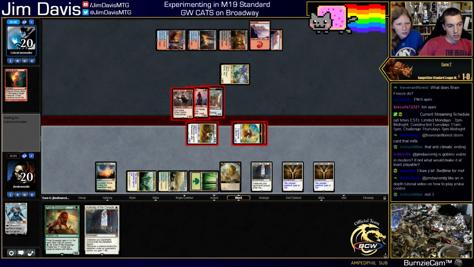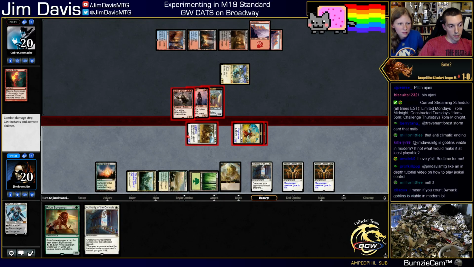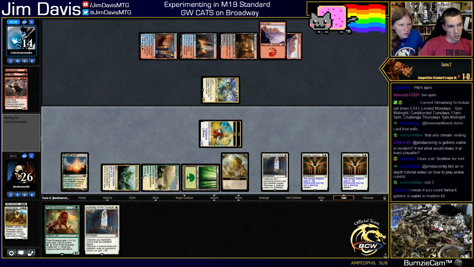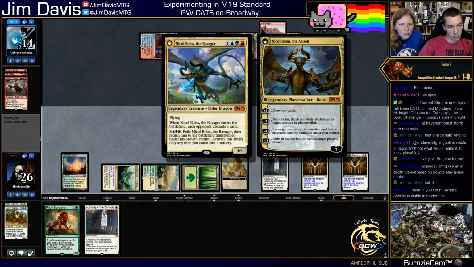They want to block with everything. So they have 3 cards left. Nicol Bolas is good. Like, if they flip it, I guess we'll just cast it. I don't see them casting it. I'm just not going to. Does Nicol Bolas make you discard things once they flip it? No. But it is pretty good.